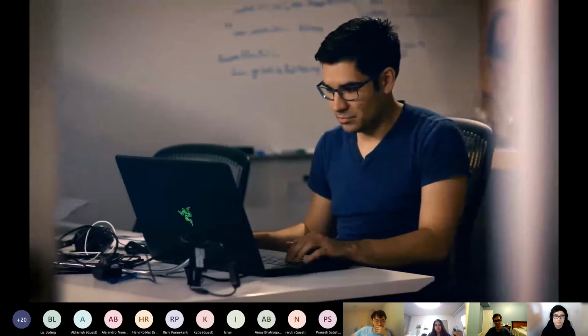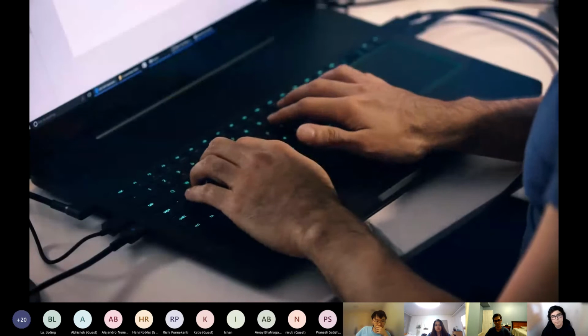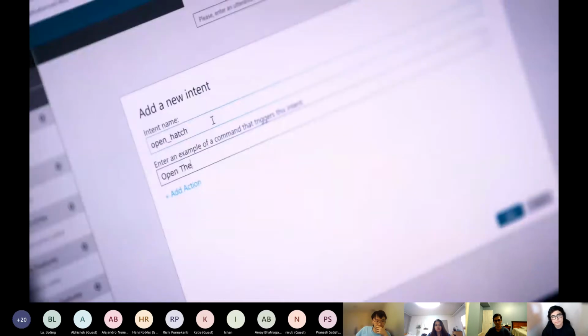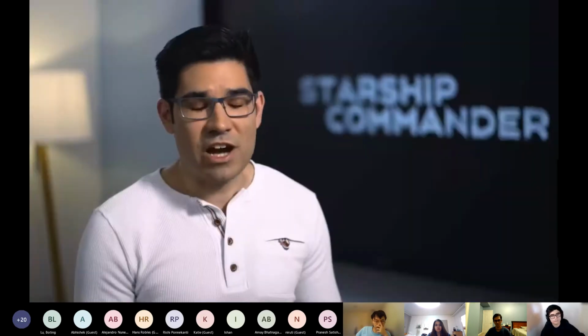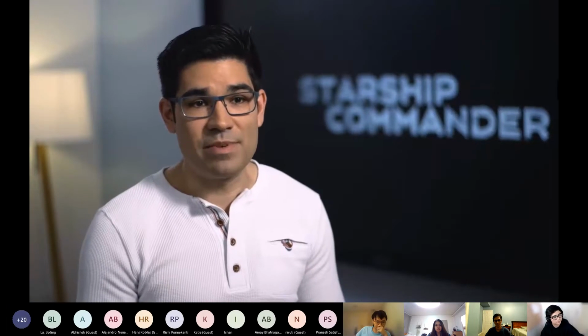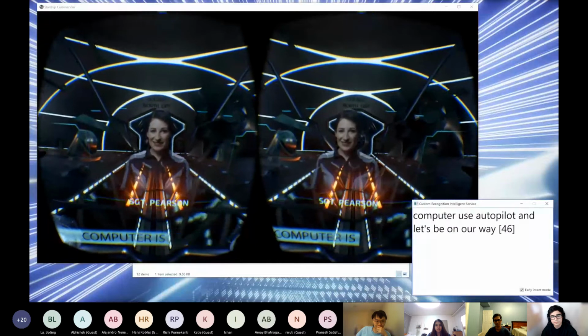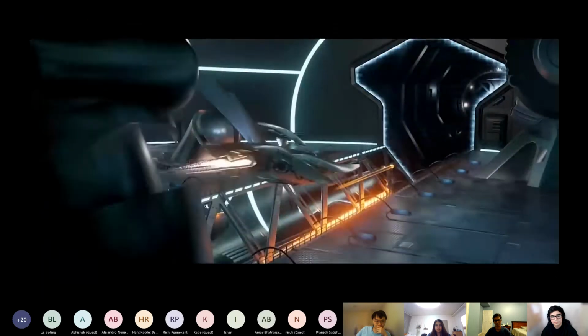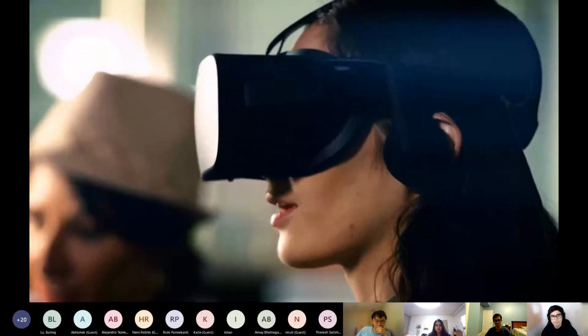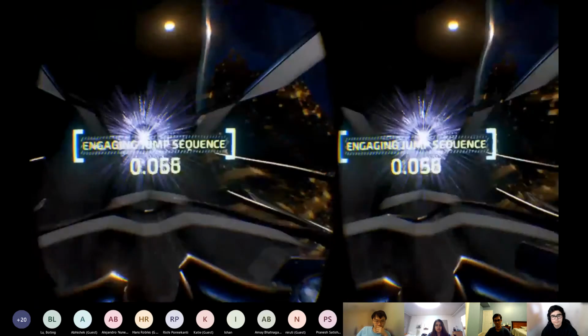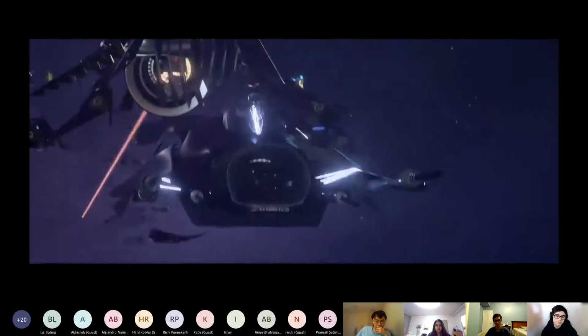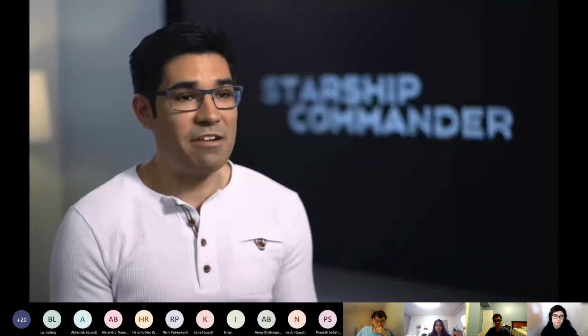And then the second thing too was the intent detection. With LUIS, you basically give it a couple statements. After you've given it a couple statements, you crunch it and you start typing in your own statements, and it's shockingly scary how good it picks up even stuff that you didn't put in there. Computer, use autopilot and let's be on our way. Autopilot engaging. I've never seen an opportunity like this, where there's a wide open playing field. No one's written the rules yet. There's going to be tons of amazing software out there, and I just can't wait to see what other people write.